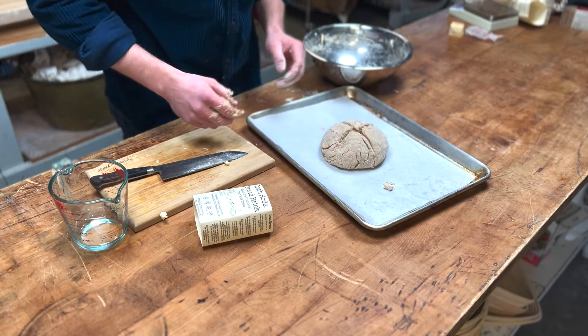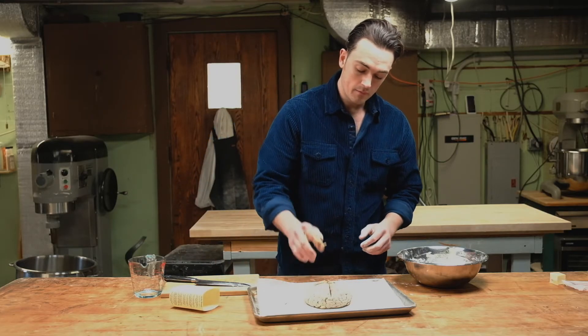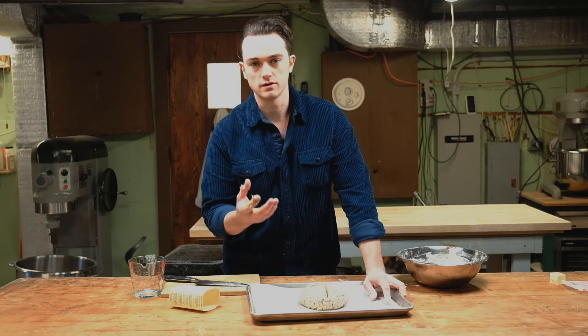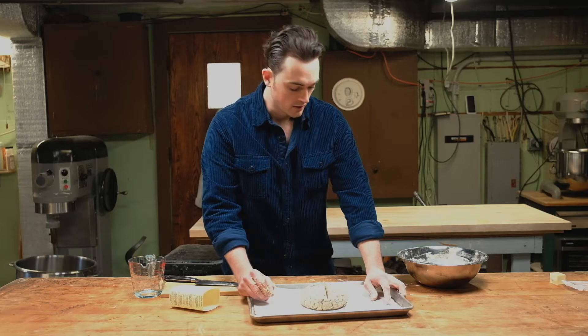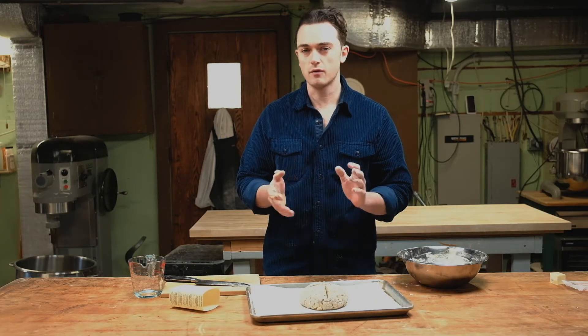Because we're baking on a standard sheet pan, there's a little chunk of butter — I'm going to add that right in the middle there. Because we're baking on a standard sheet pan, we don't need to preheat this baking surface. If you were doing a cast iron, you want to preheat that in the oven to make sure it's nice and warm — that gives you a pretty dark bottom and definitely more of a rustic Irish soda bread look. We're going to put this in the oven at 450 degrees for about 45 minutes.